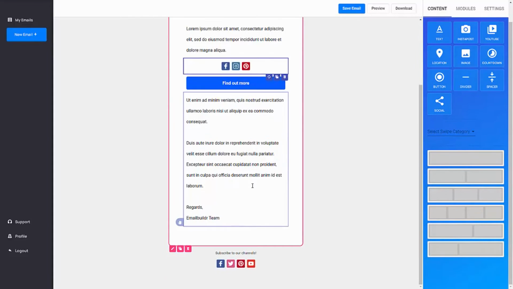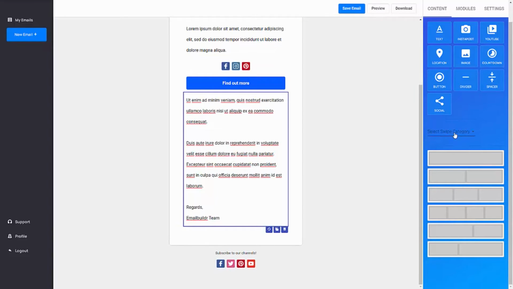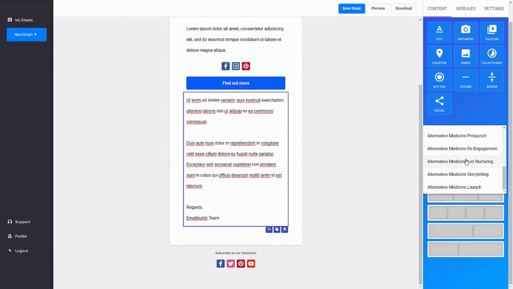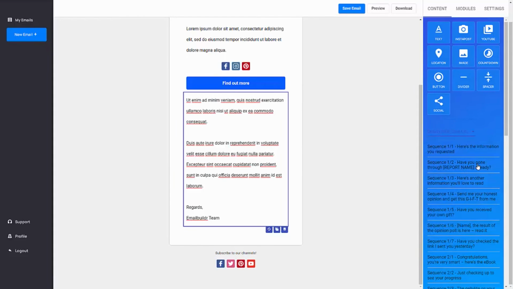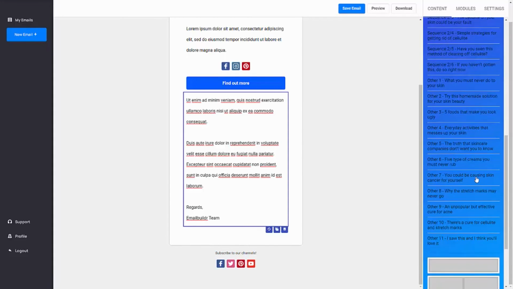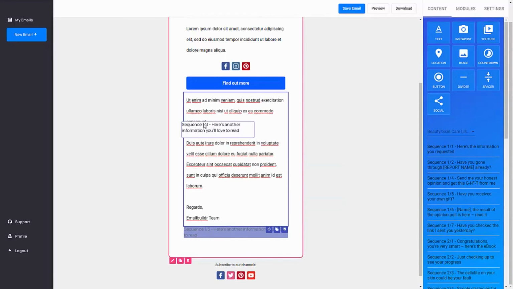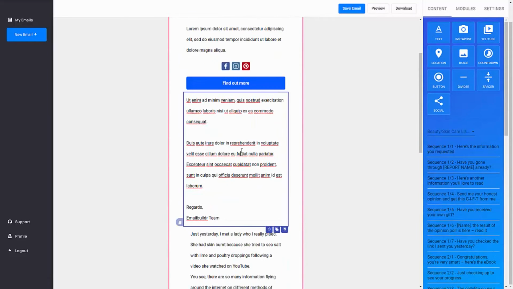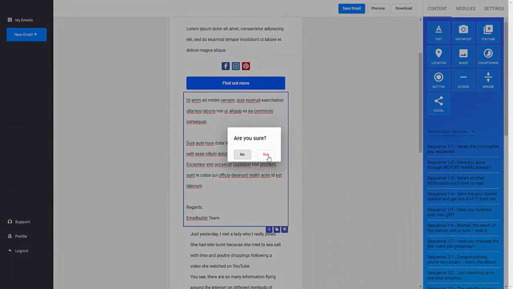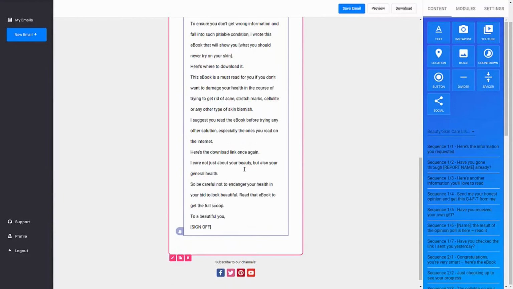If I want to add some text, let's say over here, we've got some ready-made swipes to go as well. So you can click here, you can choose one of these emails that is available to you, and you can choose one or multiple emails. So for example, if I click over here, I can just drag and drop this right over here. So you can see, let me delete this. So you can see now that email is in place over here.